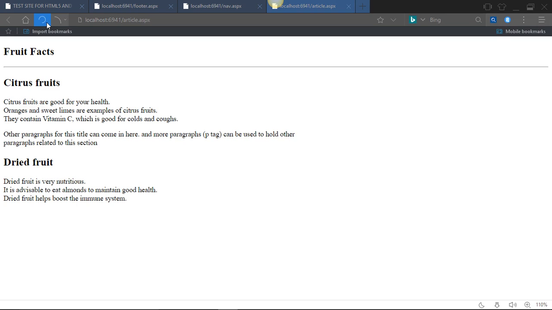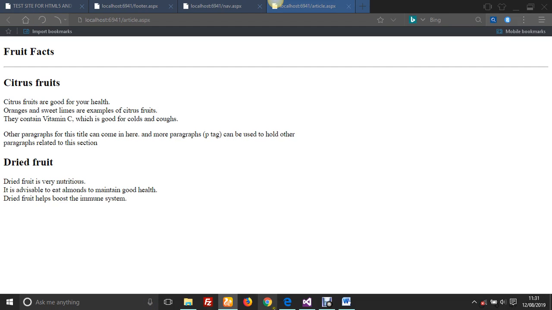So you have no way to control. Alright, so save and then view in browser. So you notice that your citrus fruit has been underlined.